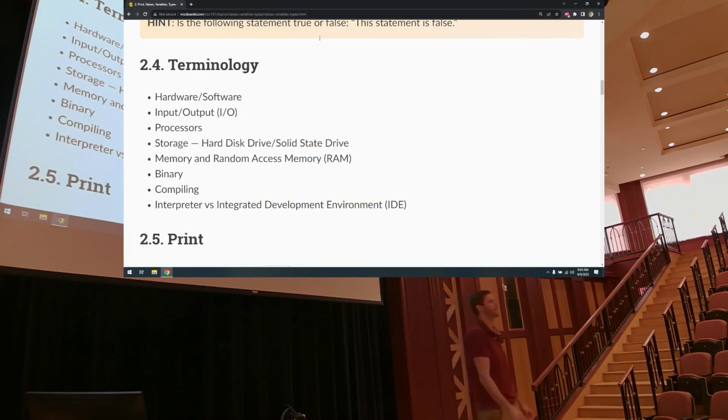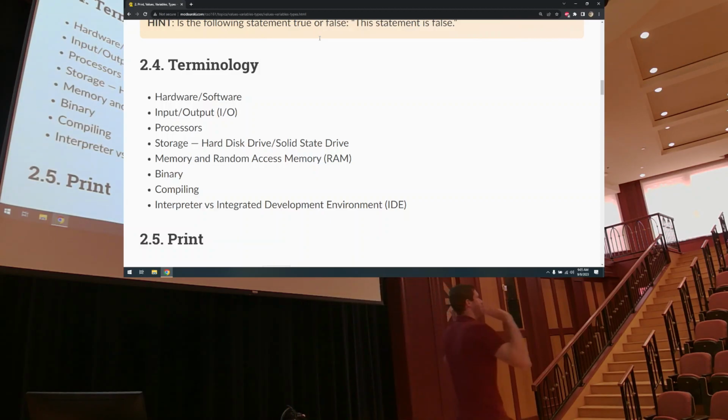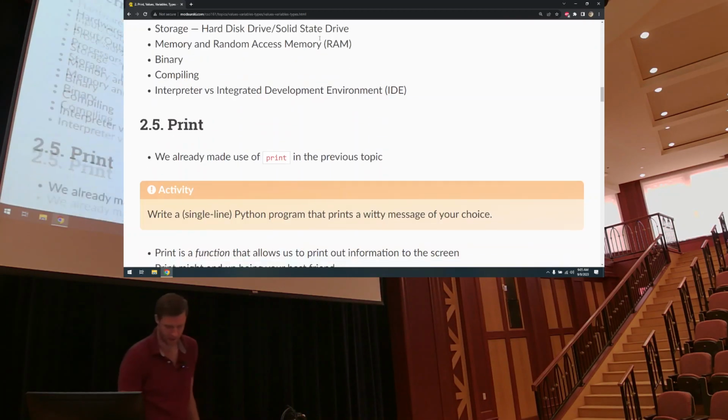So compiling is the process of taking your code and turning it into something that your processor would be happy with. And then there's also interpreters and bytecode and whatnot, which is starting to get into the weeds of very specific types of things, but let's not worry too much about it. So there's some words there that you might hear.